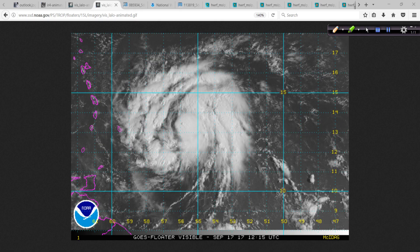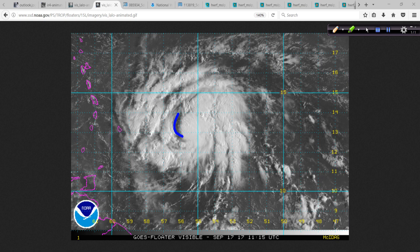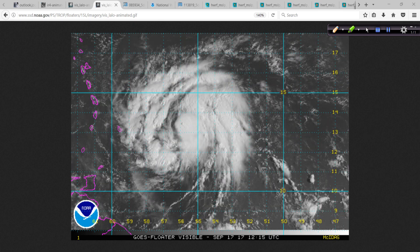As far as Maria goes, the only good news we have this morning is that you can tell there's probably a little bit of shear going on — the edge of the central dense overcast is not quite reaching all the way over the low-level center. It has a little bit of an exposed western center, but more than likely that's going to be temporary. As all of the model guidance suggests, this will become very strong as it heads off in this general direction over time. Folks over here in the northern Leewards and the U.S. and British Virgin Islands need to be getting ready — people need to be getting out. We're going to look at this in more detail via one of the models in just a moment.